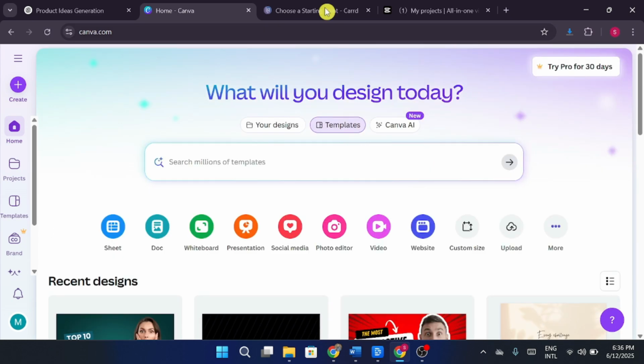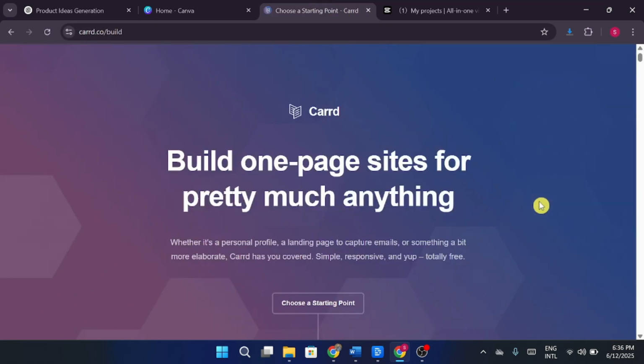Next, use Canva to design logos, Instagram posts, lead magnets, or product covers. It's free and beginner-friendly, with AI tools that help generate layouts and content fast. Need a website? Try Carrd or Google Sites. Both are free and easy to set up. Use text from ChatGPT and designs from Canva to build a clean, professional page.